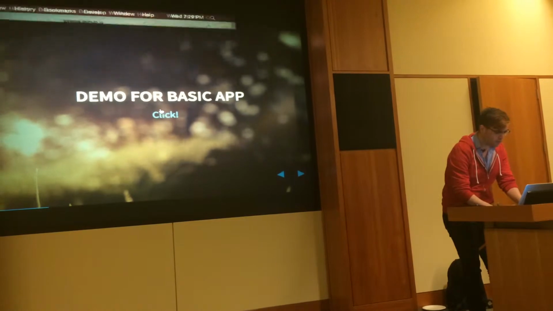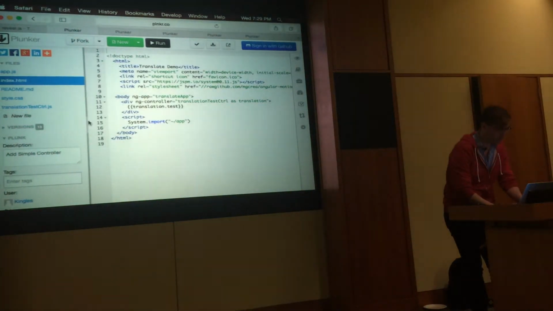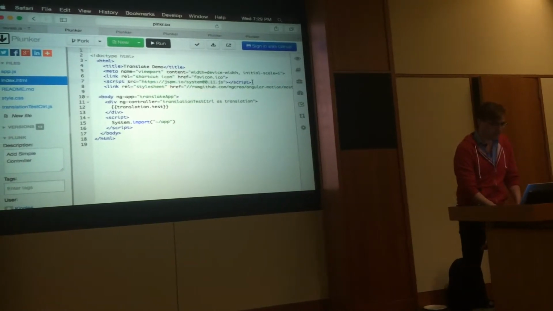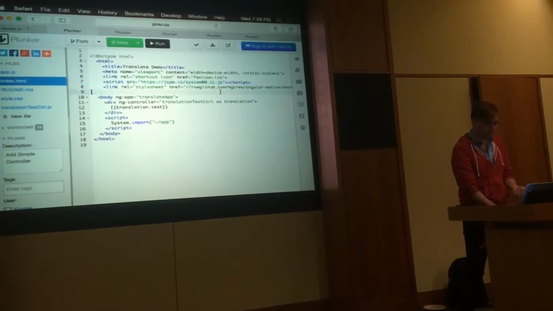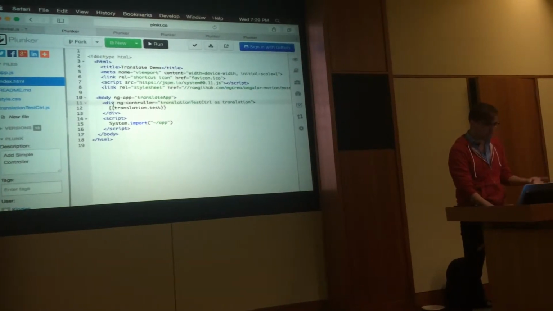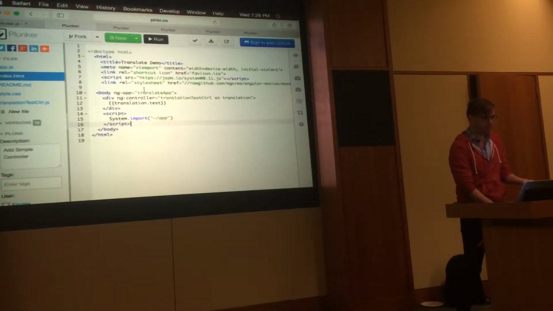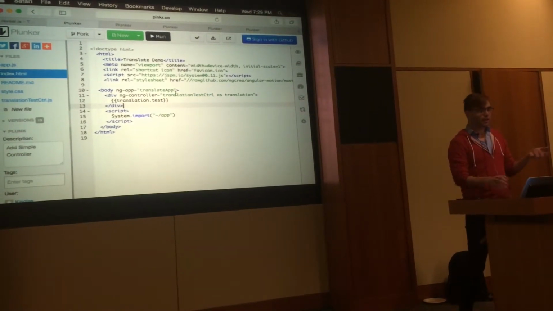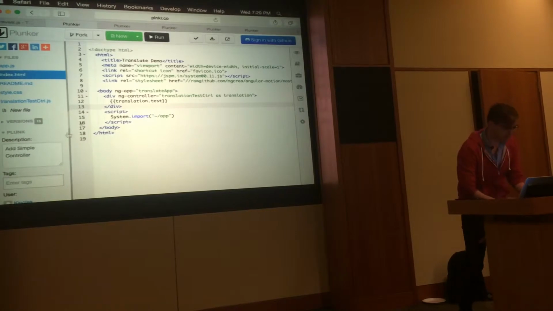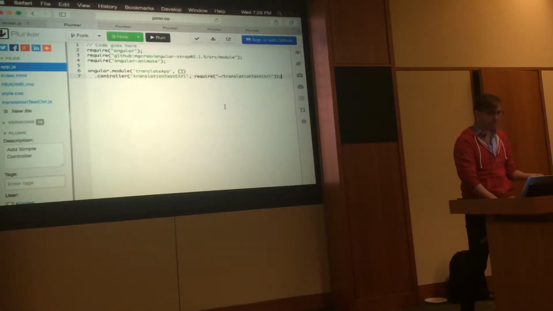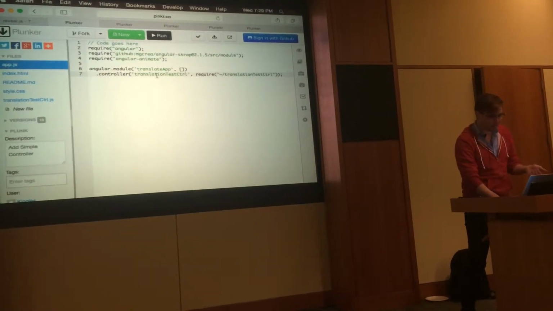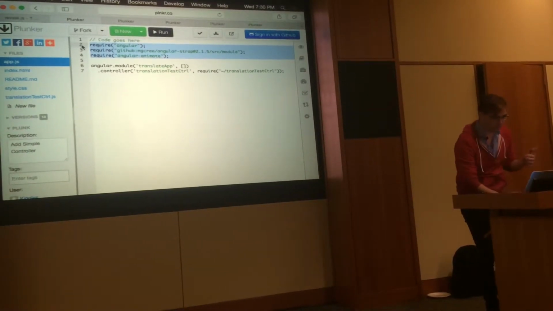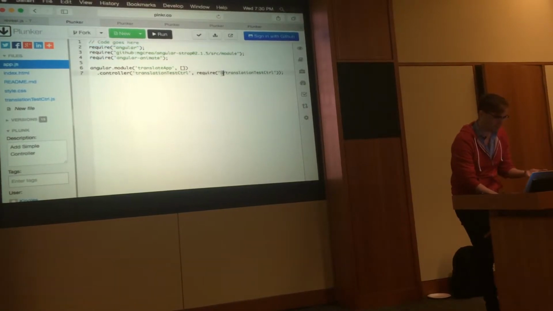So, first thing, Plunk's already set up. So, here we are, it's our index. The magic happens here. We have System.js loaded, and you can see a really, really basic Angular setup. It's called Translate App. We have a controller, I use controller as, and we're doing just a simple variable, displaying it on the screen. Take a look at our app. Hey, okay, we have that. Cool. And we have this controller, but oh my god, we're using require, and it's just there, it's magical. And we're loading in something with a tilde for some reason.